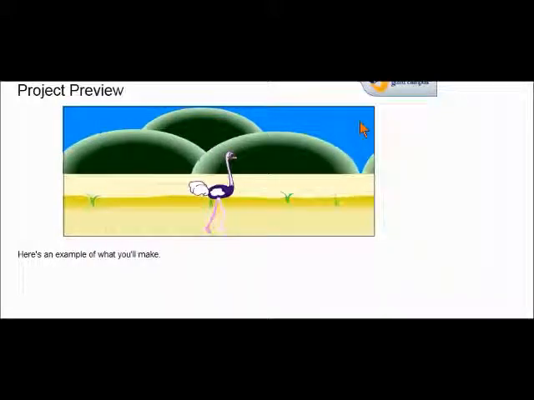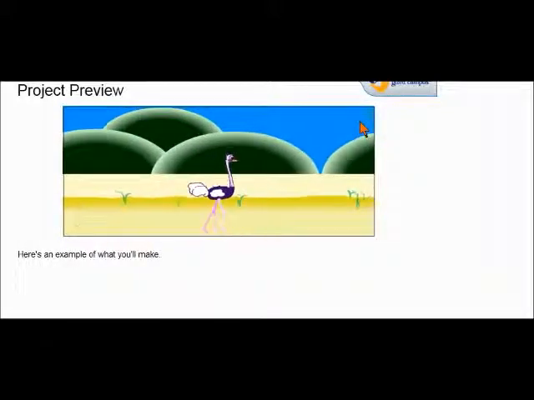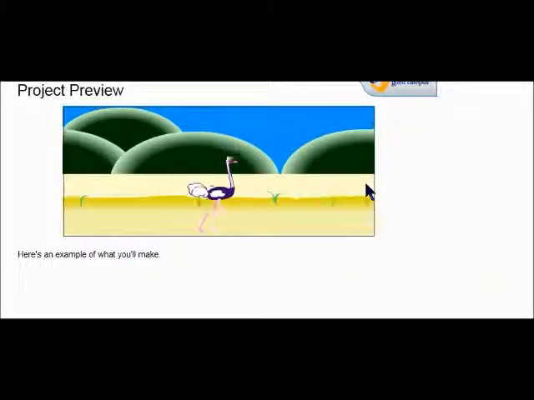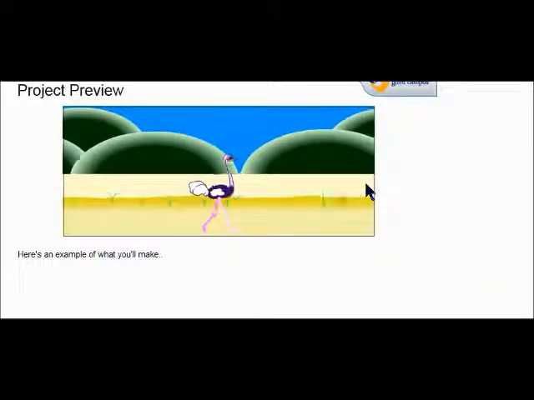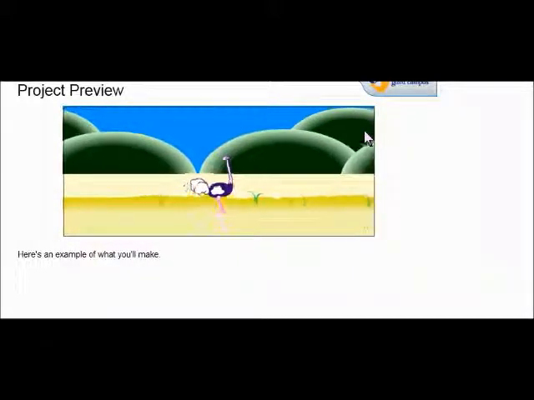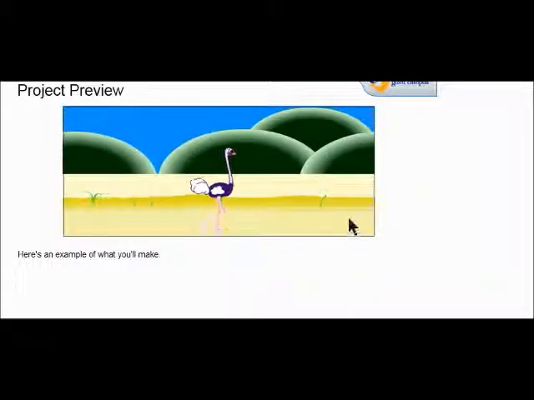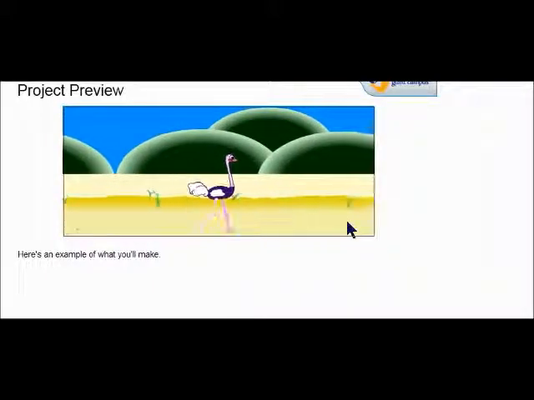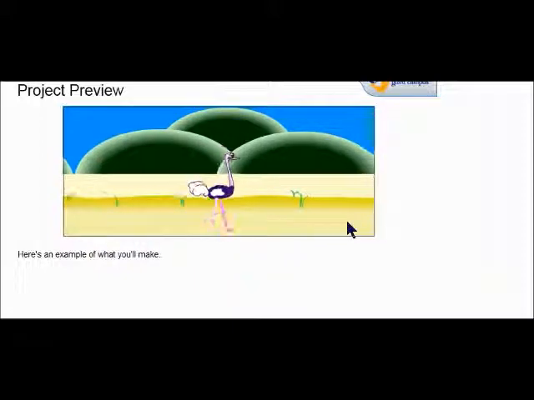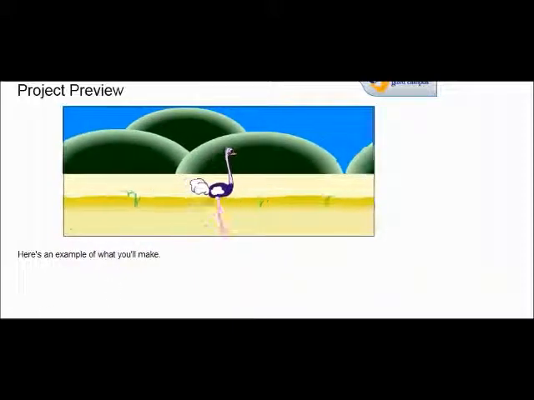We have a stationary background here, that's sky. And we got another stationary background here that's white, that's land. Then we've got mountains that are moving slowly. And then we got a path that is moving much faster. This is what we're going to make in project 6.